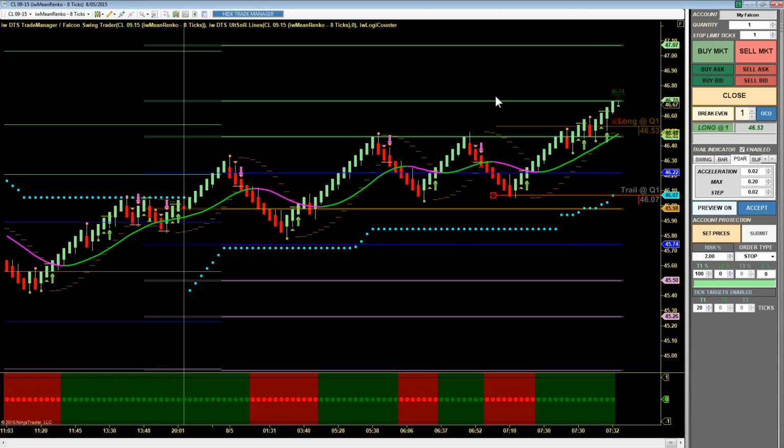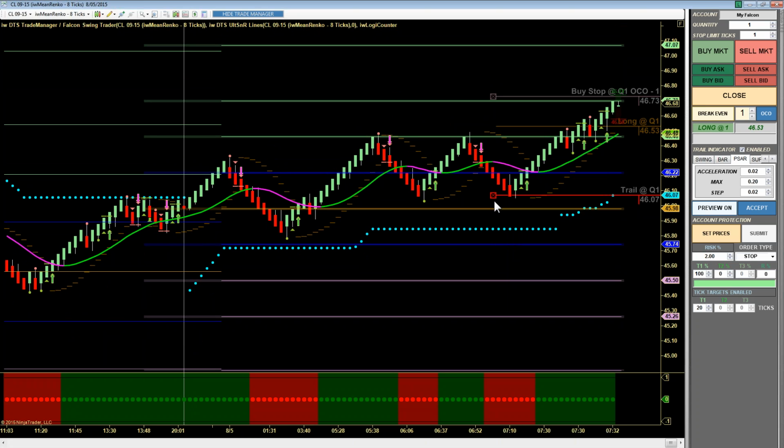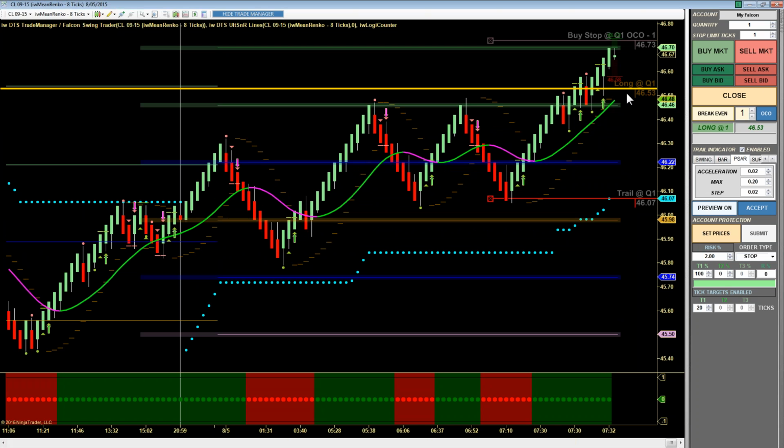So let's say you wanted to buy above this line right here, our support and resistance line. You simply right click and then add your order. Now, one thing I will mention is if you do that, it's a good idea to highlight where your initial entry was, because I think sometimes it will average your entry price.